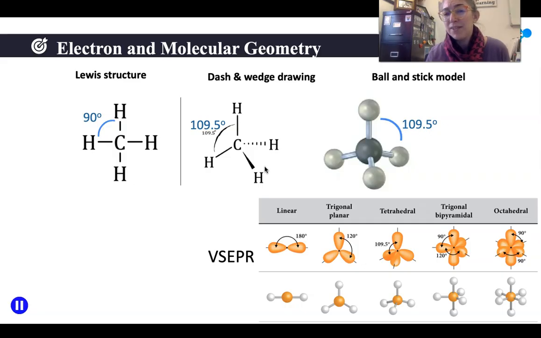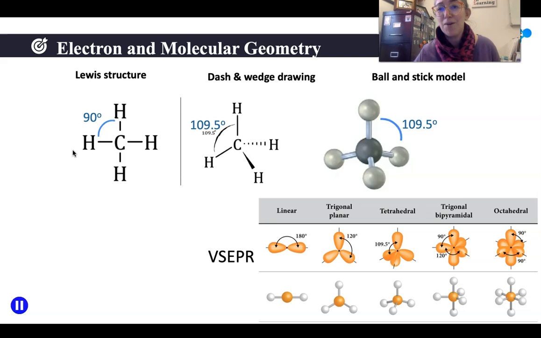It's a way to draw molecules in a more three-dimensional way on paper, but you also will see them a lot in images and textbooks or physically as ball and stick models that are taking up space. And so you can see that makes a difference in the spacing of the atoms. So when you have it drawn on paper, these hydrogens look like they're 90 degrees apart, but in reality, they're going to space themselves as far apart as possible because they do have electrons around them, and those electrons are all negatively charged, and negative charges, like charges, are going to repel each other.